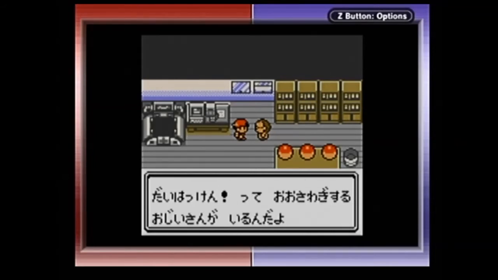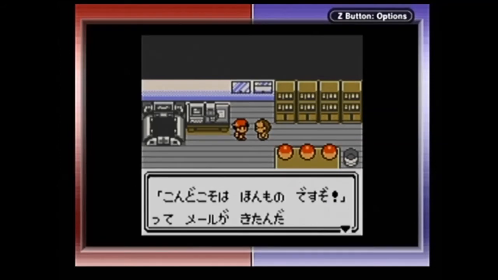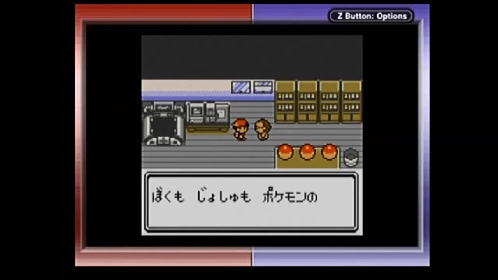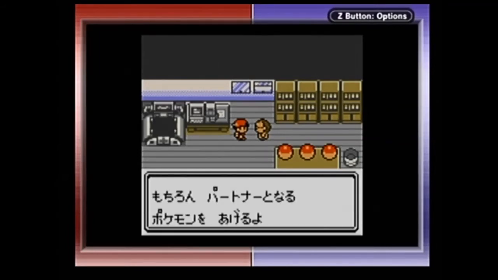What Silver says is, this is the famous Professor Elm's lab, what are you staring at, get away, and he just shoves you off. That's what it says, as far as I can remember. Anyway, he wants you to go to his acquaintance Mr. Pokemon's house and deliver something to him. And because you're just starting out your journey and you don't have a Pokemon yet, he's lending you one.